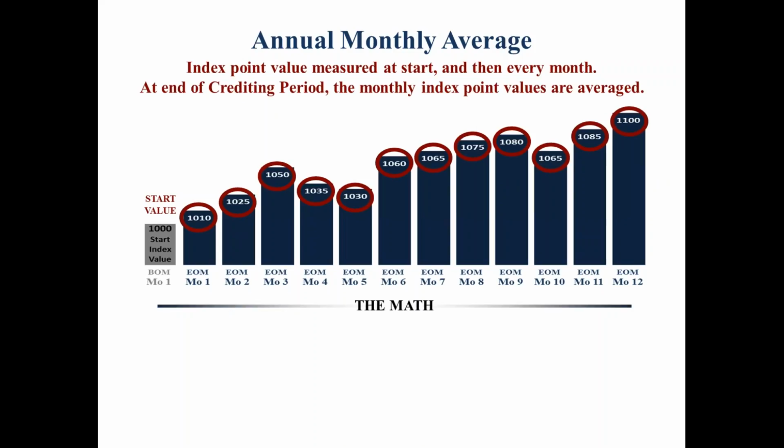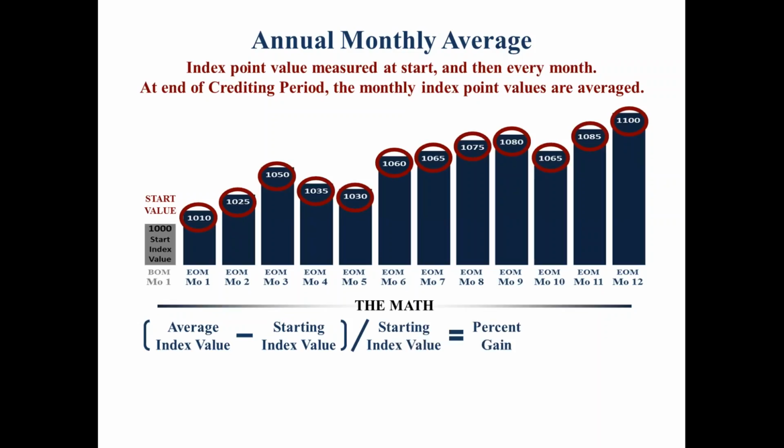So let's look at the math here, okay? To figure out the gain, we're still going to use this starting value as part of our formula, but now, as our first calculation, we're going to look at the average of all of these index values. So all they do is they add them up and you divide them by 12, right? Okay. And then we're going to subtract the starting value from that and then do the same thing we did before. Divide it by the starting value, that'll give us our gain, our gross percent gain. So let's look at the math on this.